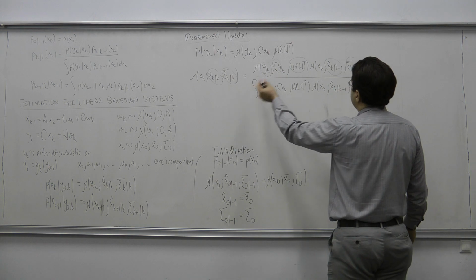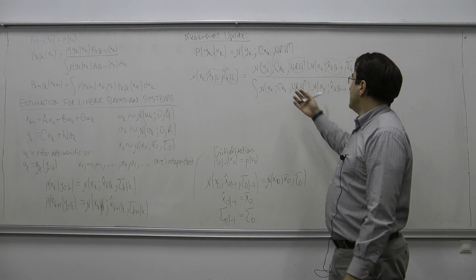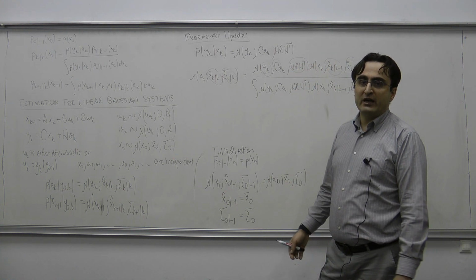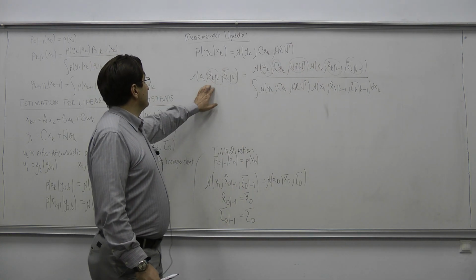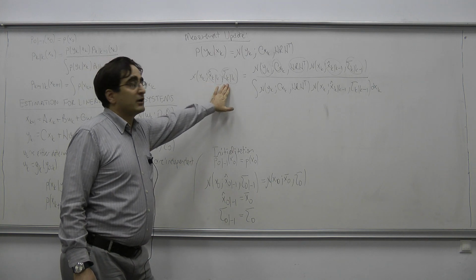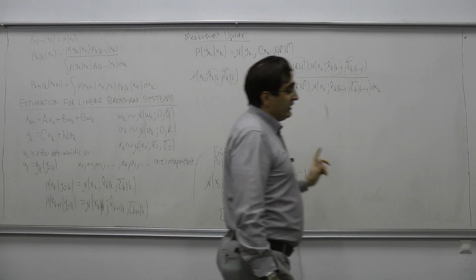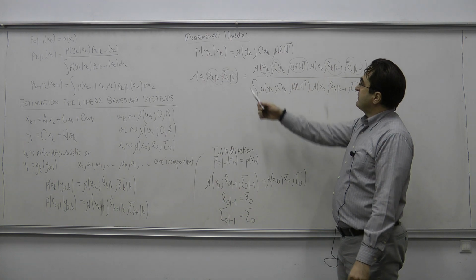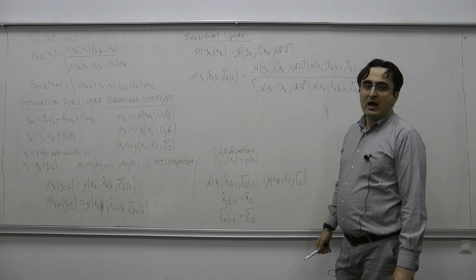So when we look at this integral, we can actually expand these Gaussian terms into their explicit formulas, and then we can try to manipulate those exponentials and square root determinants, and we can calculate what this x at k given k and sigma k given k would be in terms of the other quantities. But here we are not going to follow that approach. That is a way of deriving this measurement update.